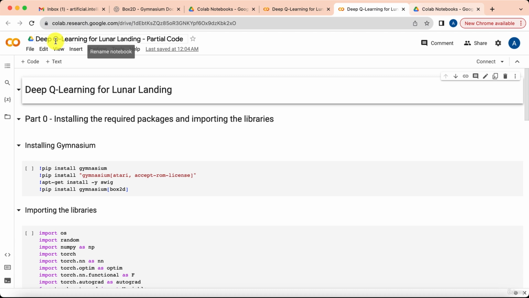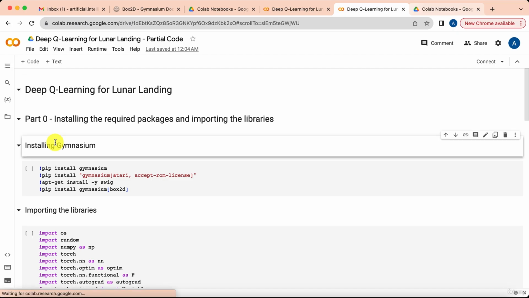Not only that, we can also run the cells. And speaking of which, that's going to be our first step here. The first cell we have to run is to install Gymnasium, because as I told you in the previous tutorial, most of the packages are already pre-installed inside Colab, except some of them like Gymnasium. So here, we're going to install Gymnasium. Then we're going to install the Atari environments from Gymnasium. And then the same for the Box2D environments from Gymnasium. Alright, so this will just install this.